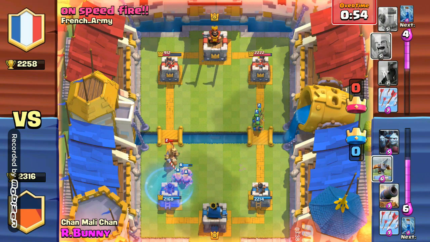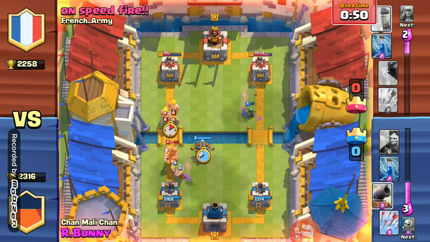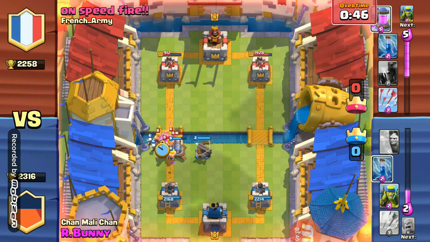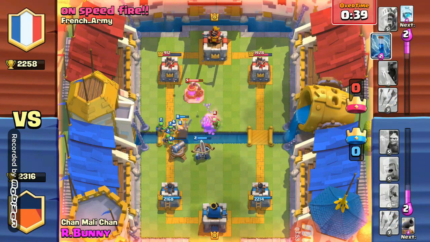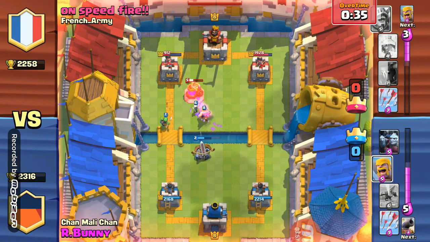So he's gonna freeze. This time he freezes it the wrong way, so this time he won't freeze my XBOW. So I'm gonna summon my cannon to take the aggro of the barbarians. Gonna summon my skeletons to create as much confusion as possible. He's gonna summon his elixir collector to take the aggro of my XBOW. So he's gonna summon his Spear Goblins to destroy my XBOW, but my Spear Goblins destroyed his Spear Goblins too.